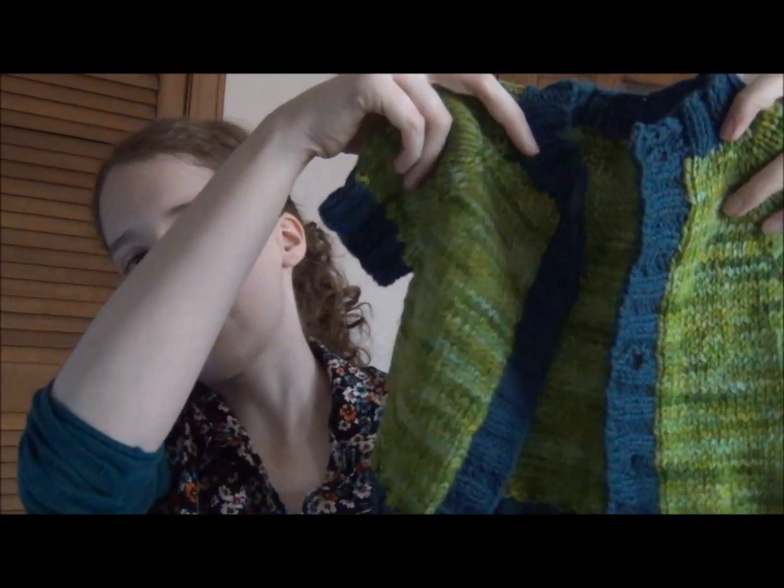The next pattern that I want to talk about was made by Elizabeth Smith, and it's called the Little Coffee Bean Cardigan. This pattern is simply amazing. I love how it turned out. It was simple to follow, had some really great details. Here's my version of it.